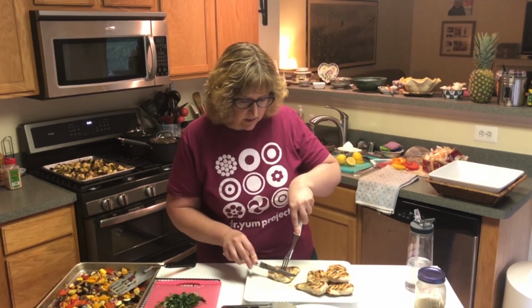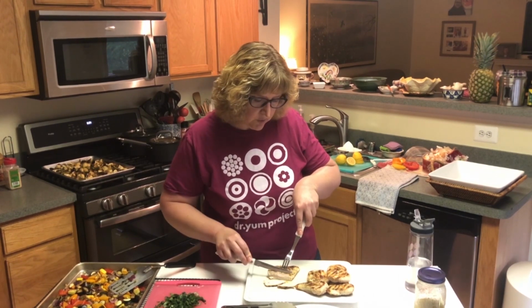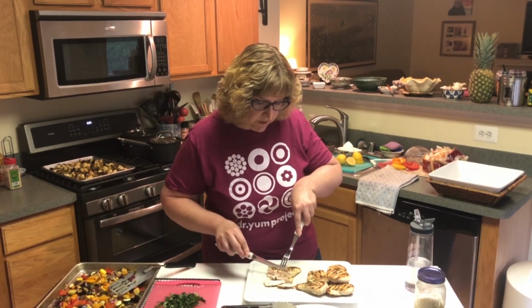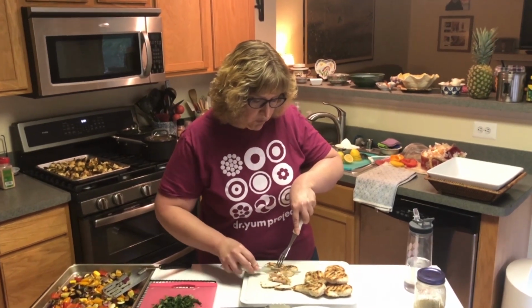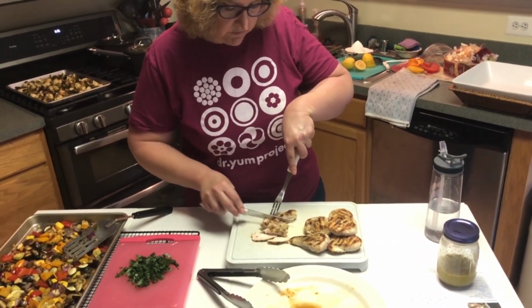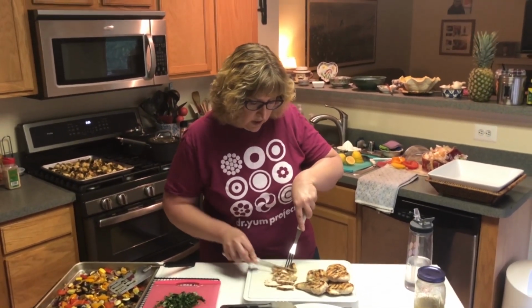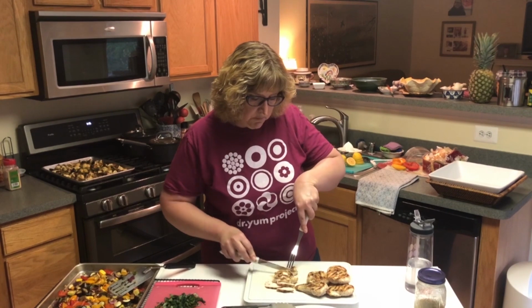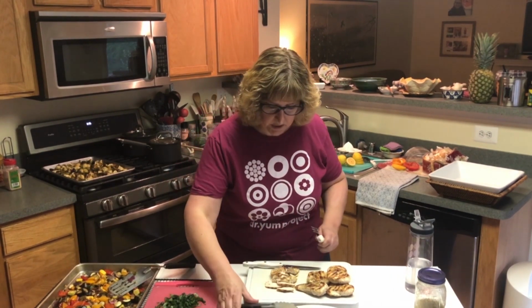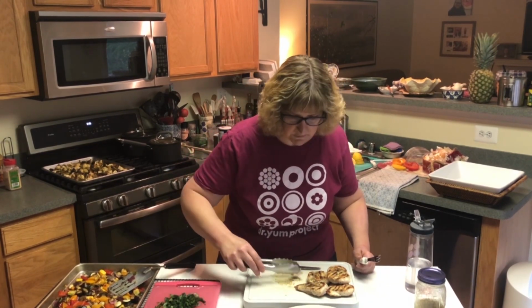And people tend to take less, and often at the Dr. Yum Project, what we talk about is having your plate be veggie heavy and meat be more like a condiment. So we're gonna have mostly roasted veggies with quinoa and a little beans if you want. And then the meat is kind of just a complement to that. So you can slice your meat, and then everyone can take some slices of the chicken to go along with their roasted veggies and quinoa.